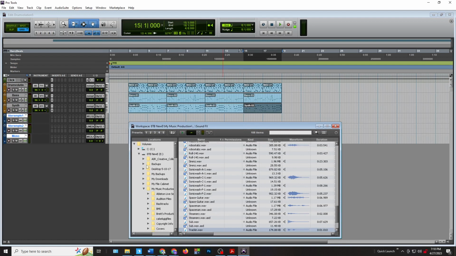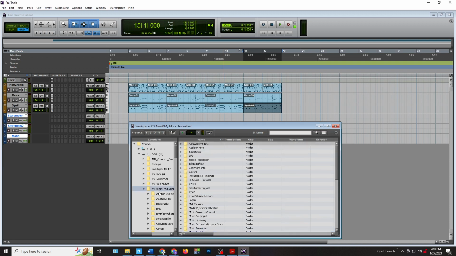So you need to go into your big hard drive, which I think is E. I can't remember on your computer, but it's the big one. It'll say 8 terabytes. And go find your music production folder. I can't remember what I named that on your computer. Whatever it is, you want to find your samples folder, which is a huge folder right here.